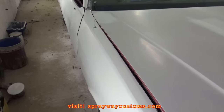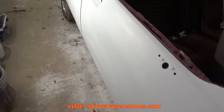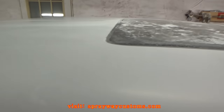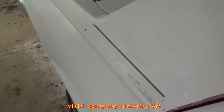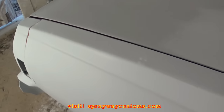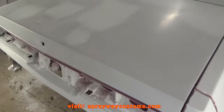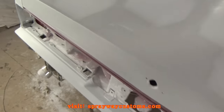Just finished up on the wet sanding. I'm going to go ahead and take it outside and clean it up. Then I'll be ready to bring it back in and mask it off.